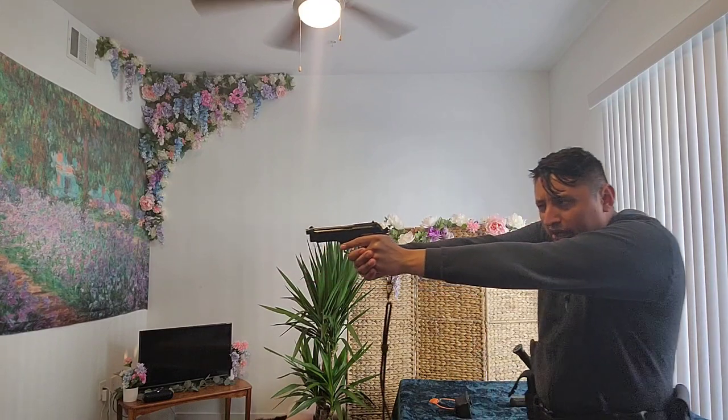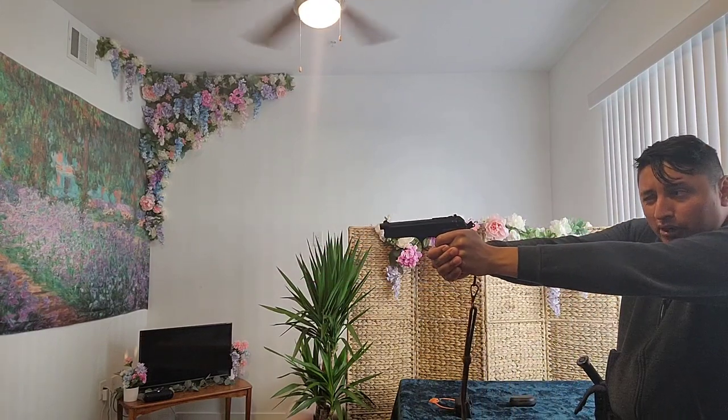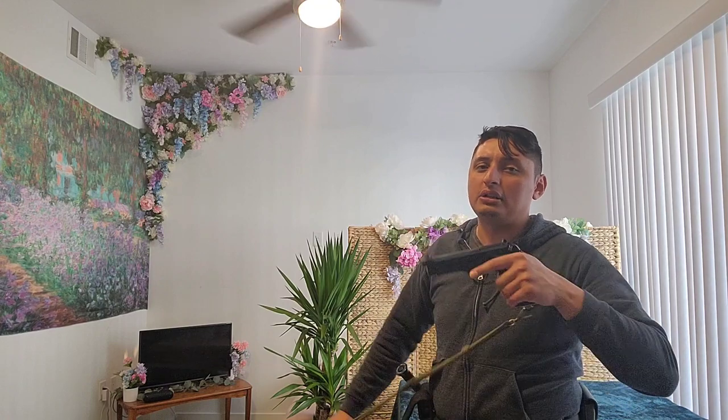Drop the knife. Drop the knife. Drop the knife. Oh, you want to corner me? Bang. Right into the lower abdomen. Because the goal is not to kill him. It's to subdue him. Bang, bang, bang. Hollow points right into the lower abdomen. That's going to cause an excessive amount of pain. And when you got hollow points, it doesn't matter if you have a 9 mil or a 32 ACP. It's going to feel like a 45 because of that stopping power.